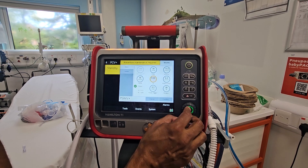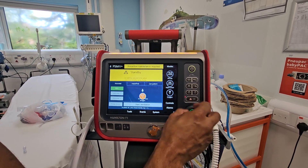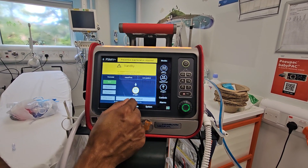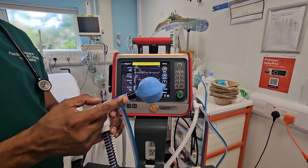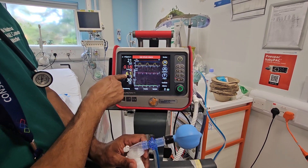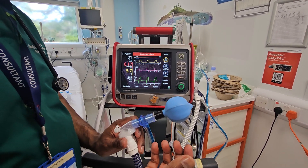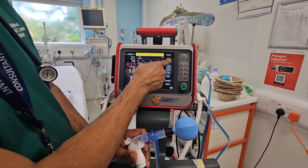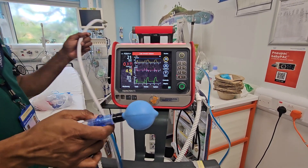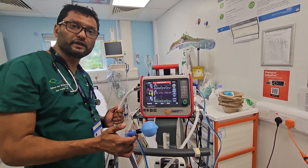You also need to change the weight here. Let's say this is a bigger chunky baby of 8 kilos — confirm that, and then you can start ventilation. Make sure the test lung is getting expanded and deflated. The tidal volume is usually 5 mls per kilo; it depends on compliance. You can mute the alarms here. 'Oxygen supply failed' means I have not connected to oxygen, so you then obviously connect your oxygen to the oxygen supply or a CD cylinder if you have one in the field.